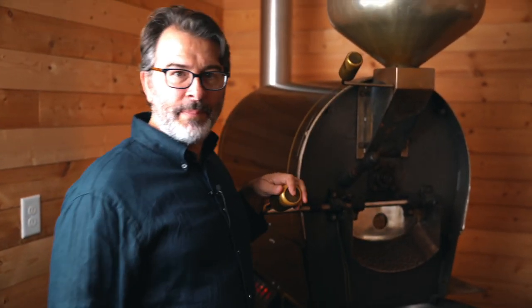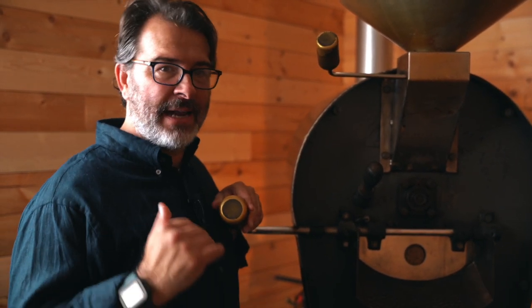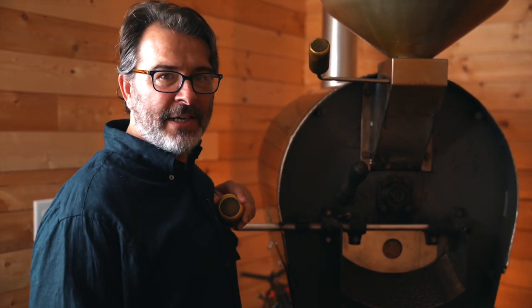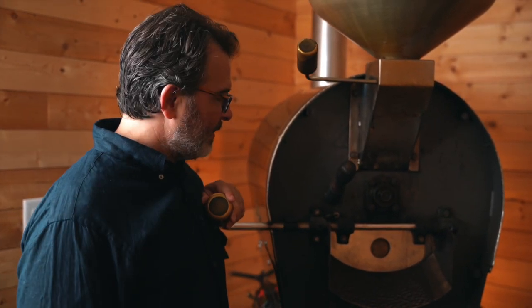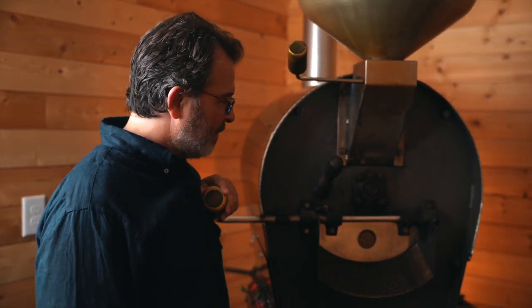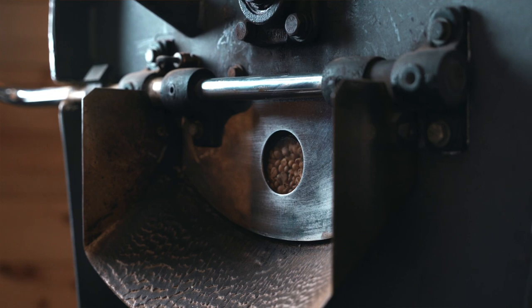We're trying to get our coffee up to temp. We've gotten rid of the chaff. We're at light honey stage. I'm going to bring up our air — that's going to give us the increase we need. We don't want to really bake the coffee. We're roasting the coffee and there's a kind of time limit. If you extend the time too much, it gives it more of a bland taste. We want to bring it through its paces really quickly — not too fast, not too slow. At about 400 degrees the beans go through a process where they start to crack. We call it first crack — that's what's happening right now. You can hear it pop like popcorn. At about 440 we have second crack, and we're going to take this roast well into second crack.